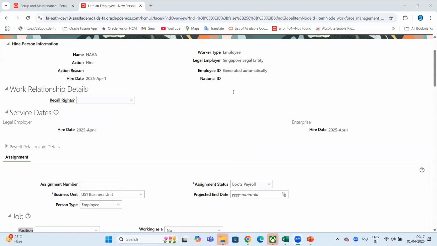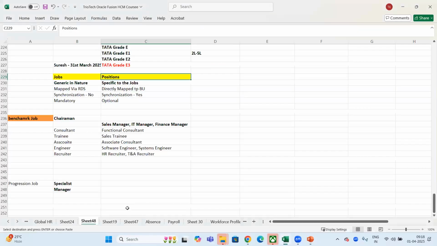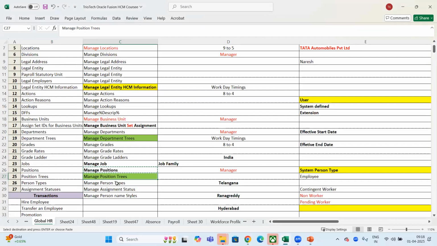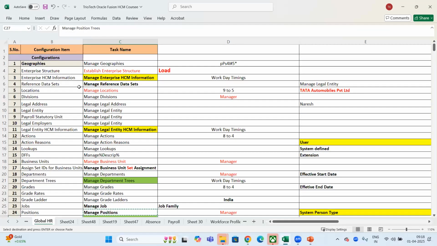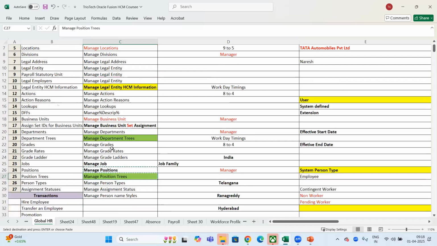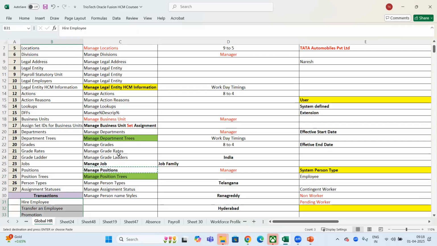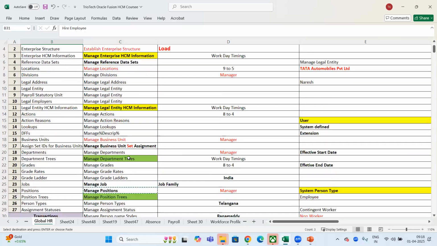Well, team, I'll conclude here for today. We'll continue in tomorrow's session with our positions and org tree. Maximum 2 sessions, we will be completing our core HR module configurations, team. Then 2 to 3 more sessions, we will be discussing the transactions in core HR. So maximum a week, we'll be trying to conclude core HR, team, and then we'll start with our absence module like that.